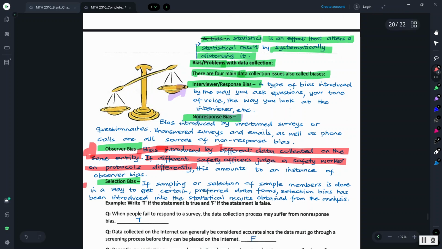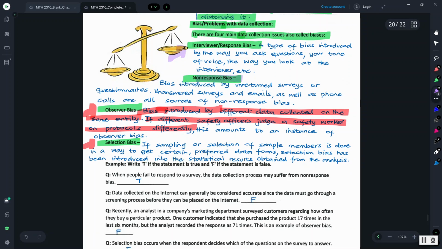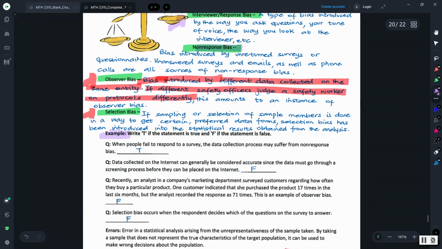Then next we have selection bias. If you use convenience sampling, you might end up with sample units that are not truly representative of the entire population. Now, if you claim that the results you got for the sample generalize to the entire population, whereas the sample does not represent the entire population well, the problem you have with the result of your data analysis is selection bias. So let's take some example problems to see how much we understand this concept.